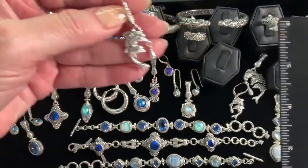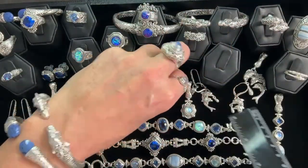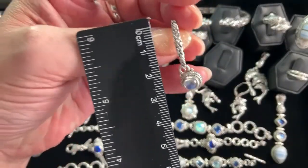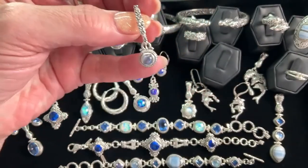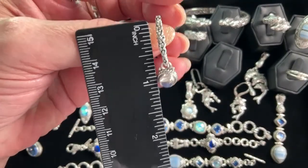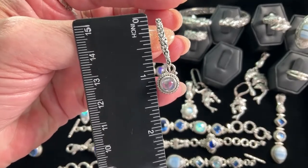So the earrings were $59.99. Oh, actually, yeah, for the Rainbow Moon. So I should measure those, sorry, because I'm going right into the dolphins because I feel like he wants to go into the middle and swim around in the Rainbow Moonstone. Oh, flip the ruler. Oh, on centimeters again. Already starting out. Please babysit me a little more carefully today.